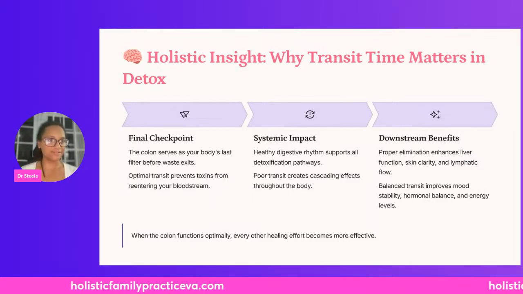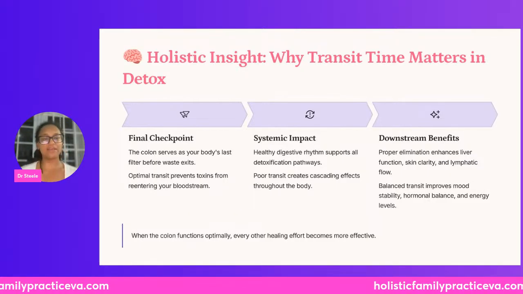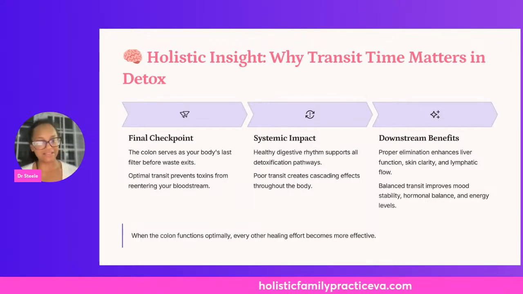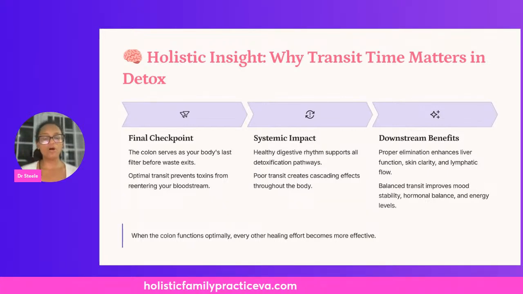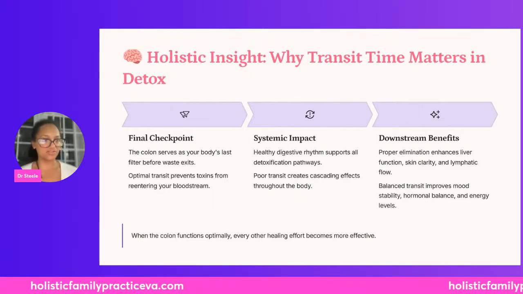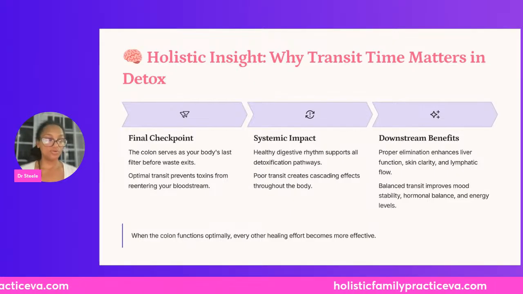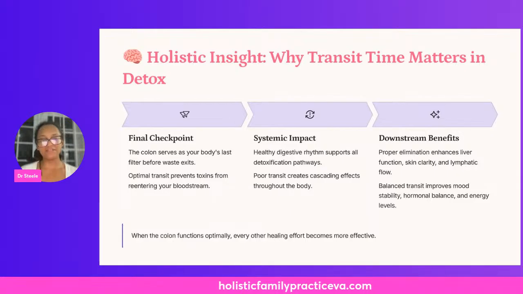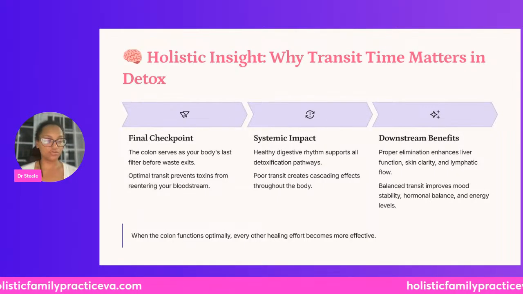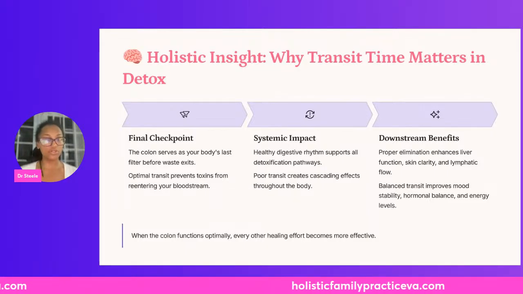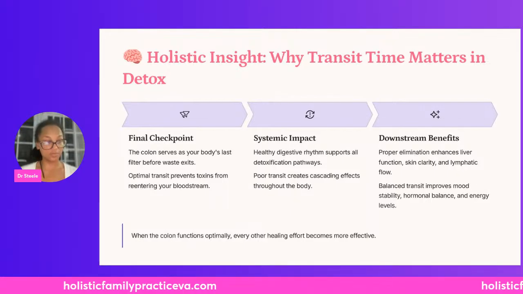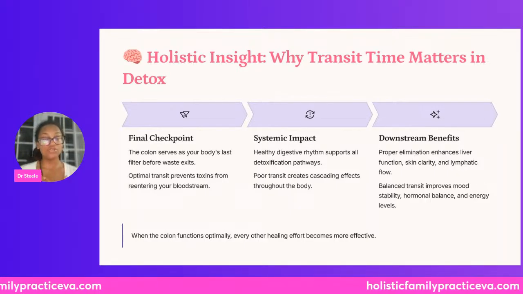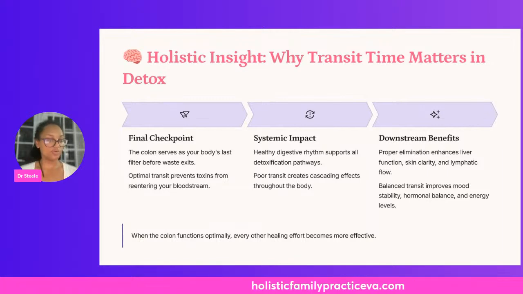So why does transit matter when we're detoxifying? Your colon really serves as that last filter before waste exits. So we want optimal transit to keep toxins from re-entering your bloodstream. We don't want it too long. We don't want it too short. And a healthy digestive rhythm supports all your detoxification pathways. So remember, those are your primary eliminatory organs, your liver, your large intestines, etc. And so we want to make sure that those primaries are working properly, because otherwise it'll lend itself to your secondary, your skin, your reproductive organs, and your sinuses.